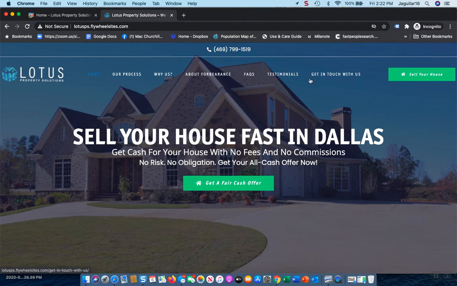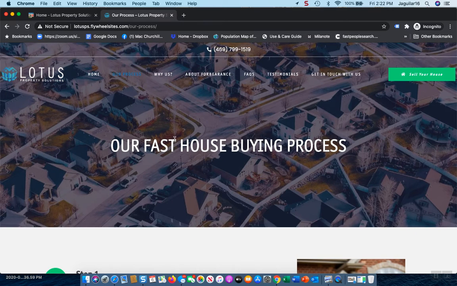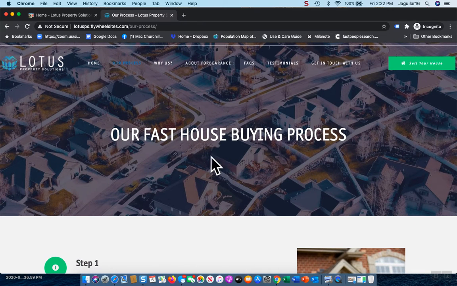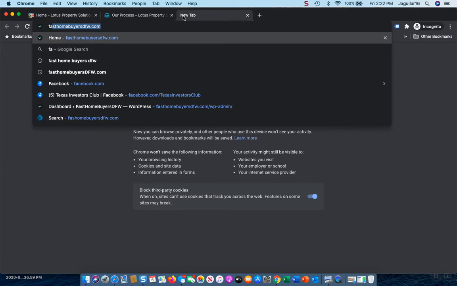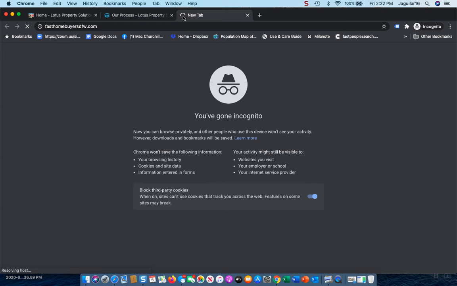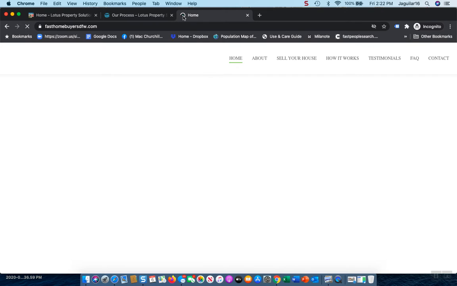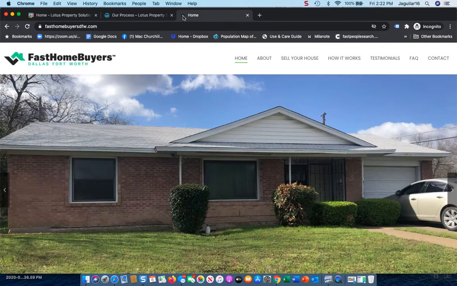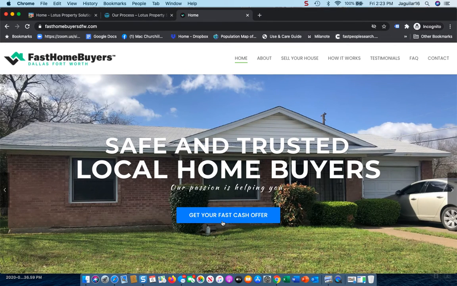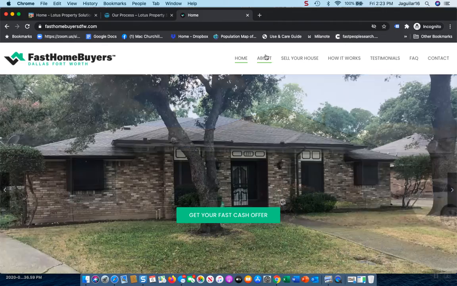Typically 4 to 6 is what we want here. So our process is one page, and we put a nice thing there. I would probably like to put a button there and make that button go across all of them. These guys, fasthomebuyers.com, you might know them. They mostly do Fort Worth. Anyway, when you load their deal, this is on every single page. It doesn't matter where you go.